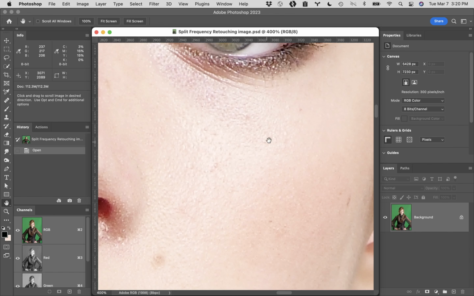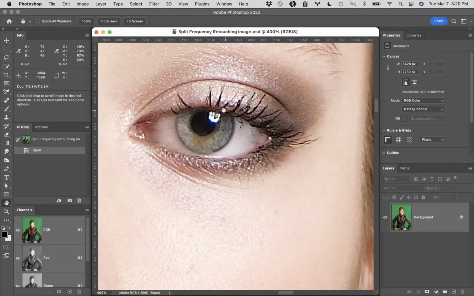If we go to the area above that, which is where her eye is, and we look at this area right here, this is a different animal altogether. There is radical shifting of tone and color happening really fast in here. If you take a look at the area that represents her lower eyelashes, there is massive change of color and tone very, very rapidly.